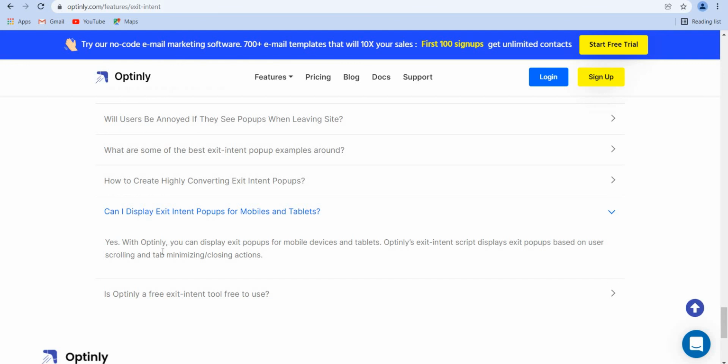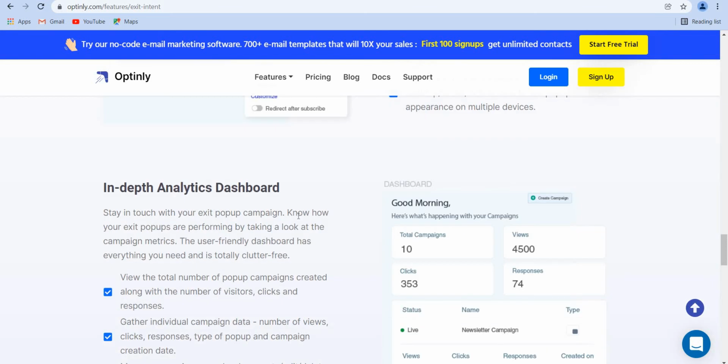One good thing is that all the pop-ups are responsive, so the pop-up automatically converts the size to match mobile, tablet and desktop, whichever screen size you have, right? Another feature is the A/B testing feature, like I mentioned before. So you can create 2 pop-ups and test them for 3 days or 5 days and then evaluate which one has got more clicks or more conversions.